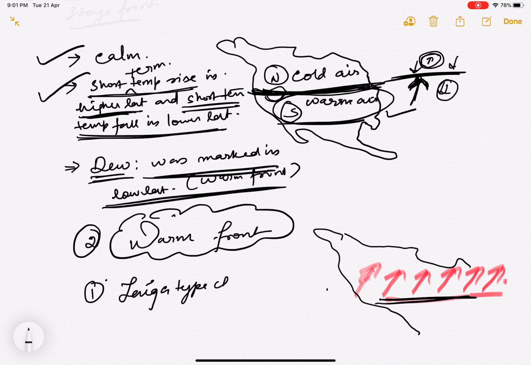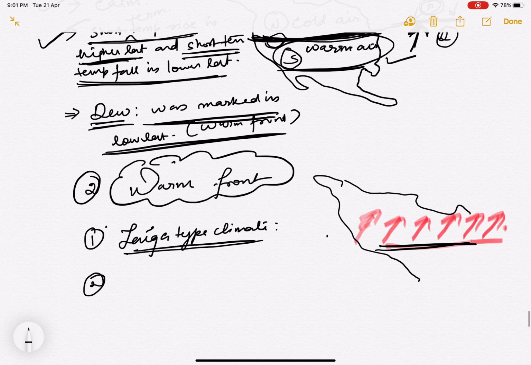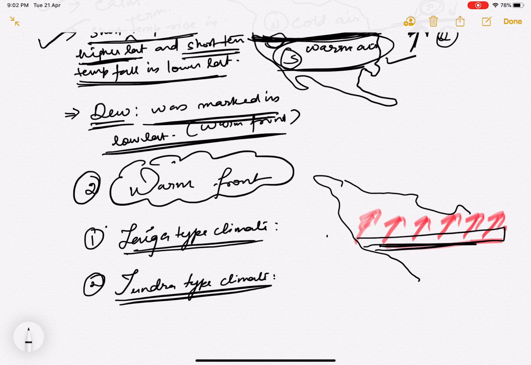climate. What is taiga type of climate? I will be teaching you taiga type of the climate when I teach you the Köppen's classification. But still then, if you wanted, you can go for the Google search. And then it also results in the formation of a tundra type of climate. What is this taiga type of climate? Taiga, you must have heard of the taiga forest, right? If you have heard of the taiga forest, then it exists in your 60th parallel.